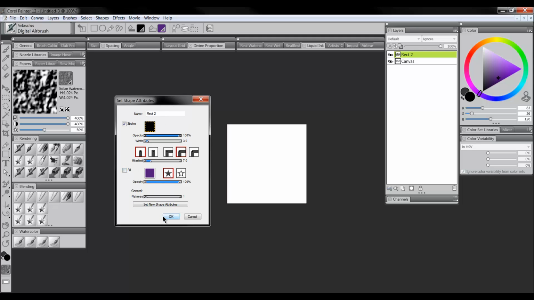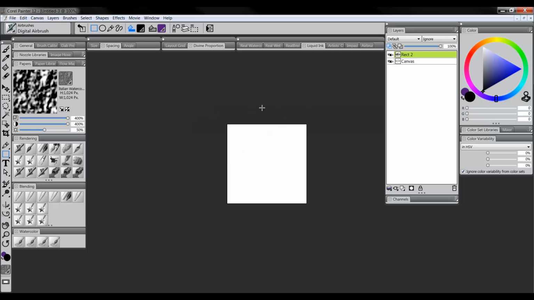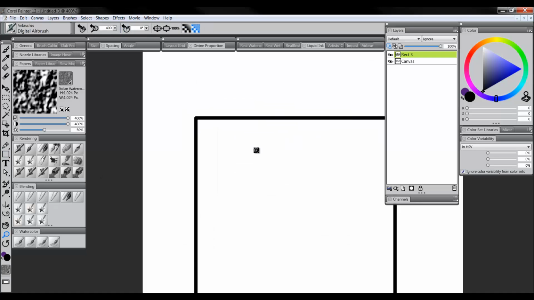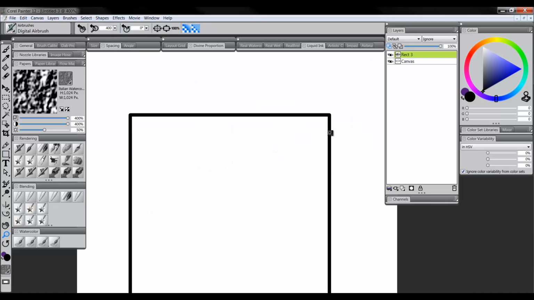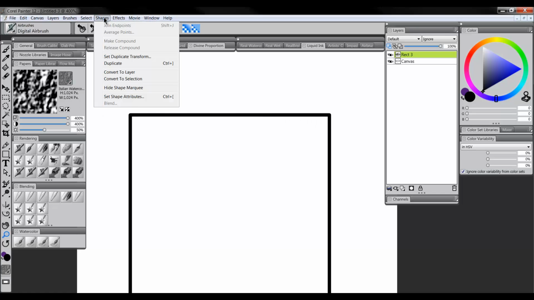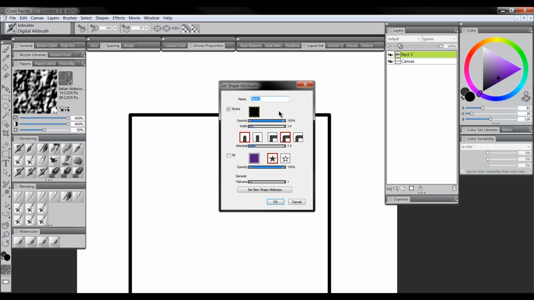One thing to note is that we need to make sure that we're doing rectangles that have rounded edges. So I'm going to show you what I mean by that. Probably by default, your edges aren't going to be round, they're going to be sharp on your rectangles. So we need to go to Shapes, Set Shape Attributes, and you need to make sure that this option's selected here to round your corners, and you can set your end cap to round too, just to make sure that you don't have any issues with weird pointy edges or anything.